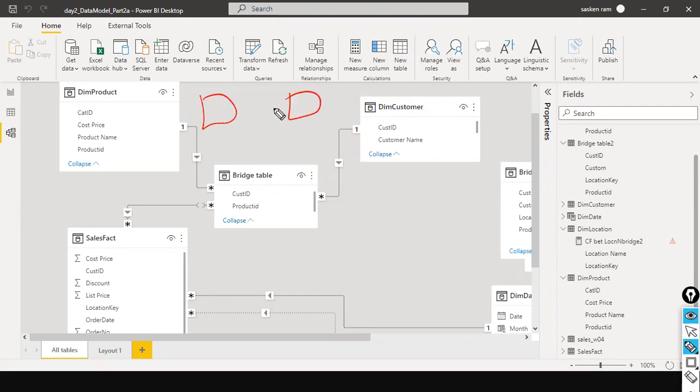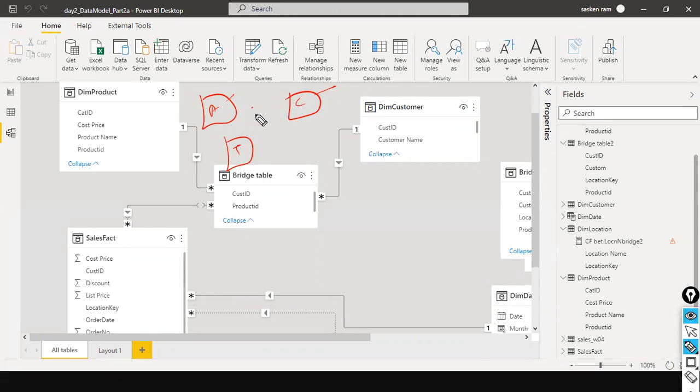This is your account table, and this is your transaction table, right? This is your account table. This is your customer table and account. So in this case, what happened? Your account ID is there, customer ID is there. Each customer can own more than one account, and each account can be held by more than one customer. So this is a many-to-many relationship.